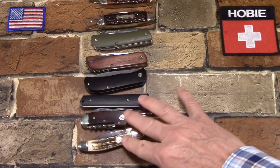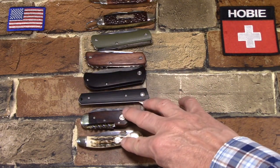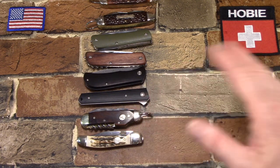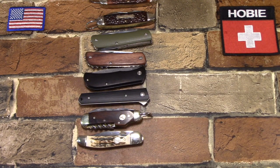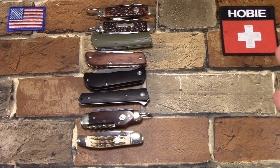Boker knives out of Solingen, the Boker Manufaktur knives, are very expensive, and they're great knives. I mean, just really nice knives, but they're very expensive. And to me, it seems like they are a little non-competitive here in the U.S. market. They're just pricing themselves out of the market a little bit, I think.